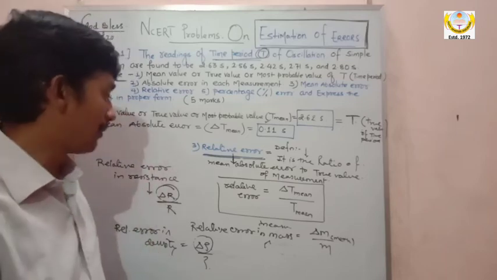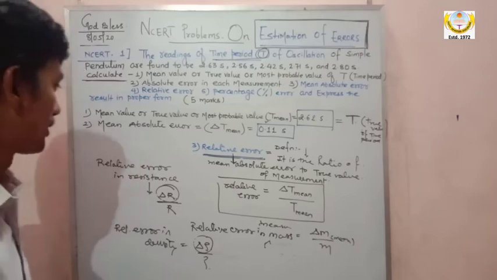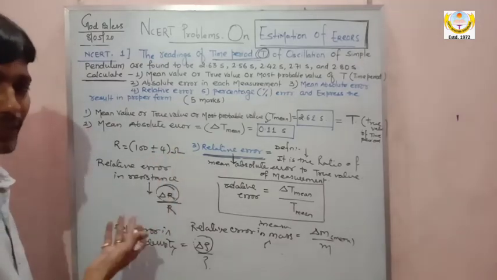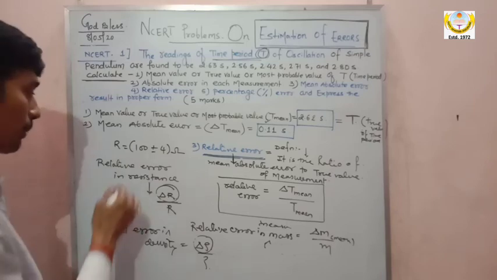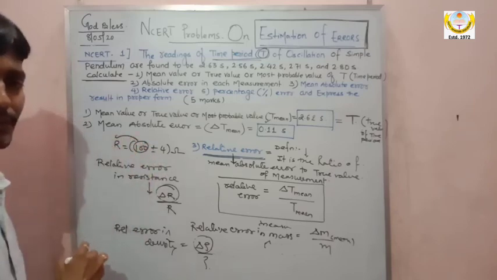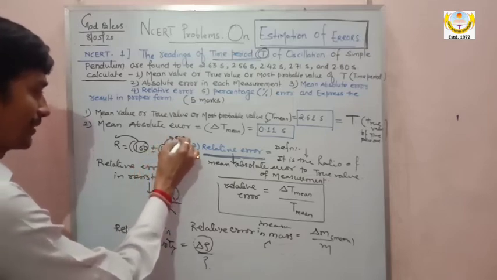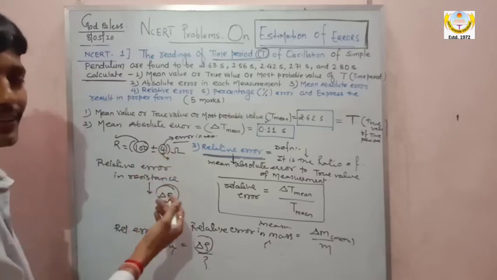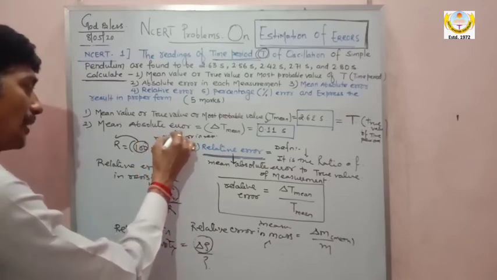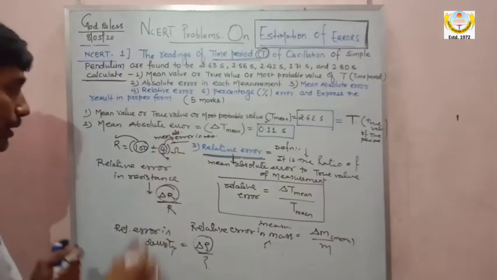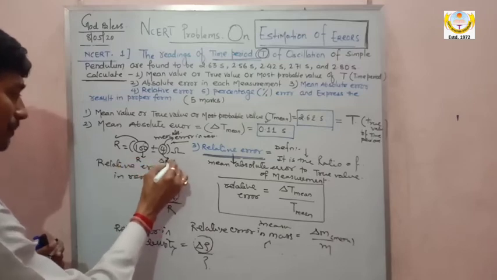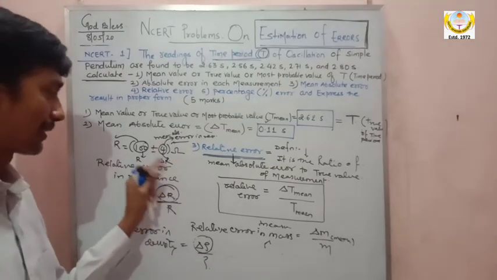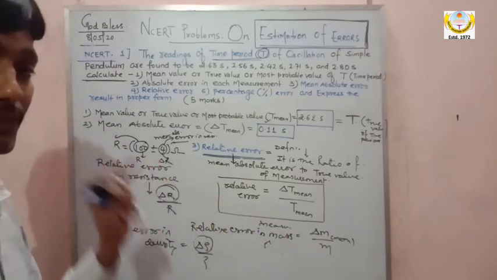Am I clear? And why have they not written mean and all? Because sometimes the resistance is given like this, 100 plus minus 4 ohm. See, one more thing, look at this too, 100 plus minus 4 ohm. So my dear, this 100 is the true value of this resistance, and this 4 is the error in resistance. But which error in resistance is this? Sir, this is mean absolute error in resistance. So here this is the true value R and this is delta R. So please try to understand. I try my level best, so don't get confused. This is a good one.